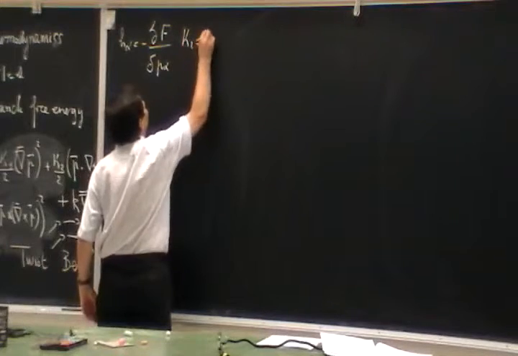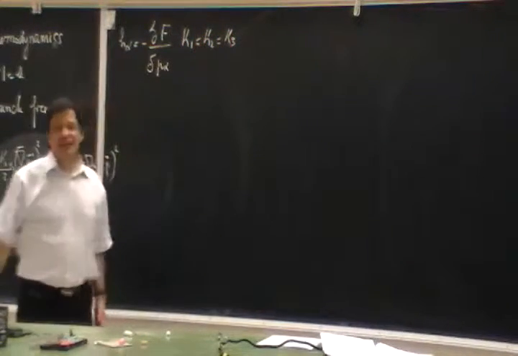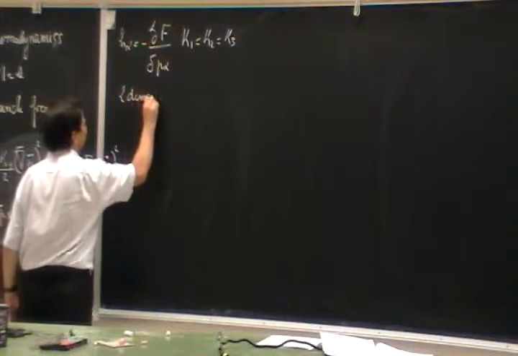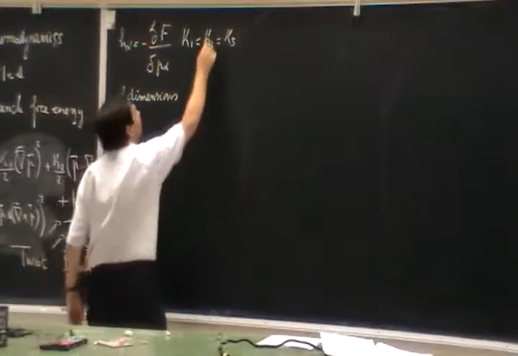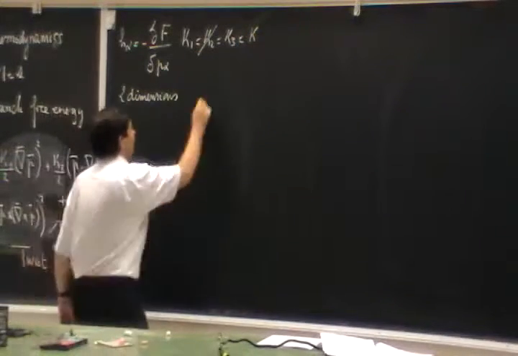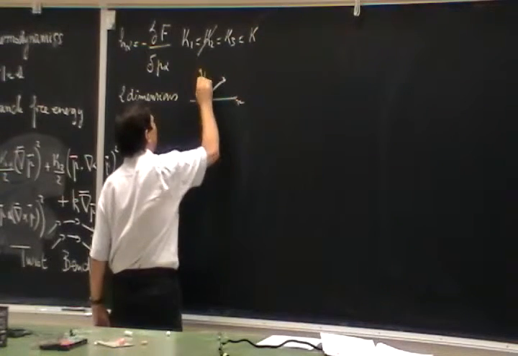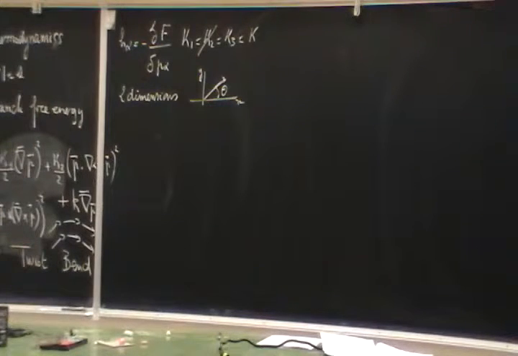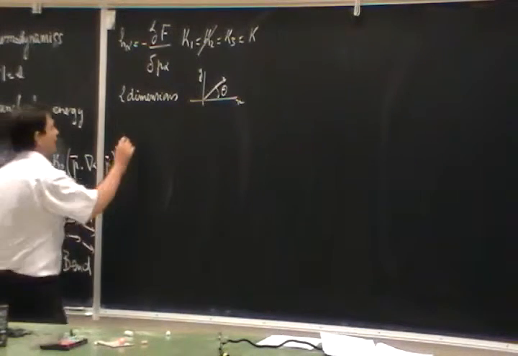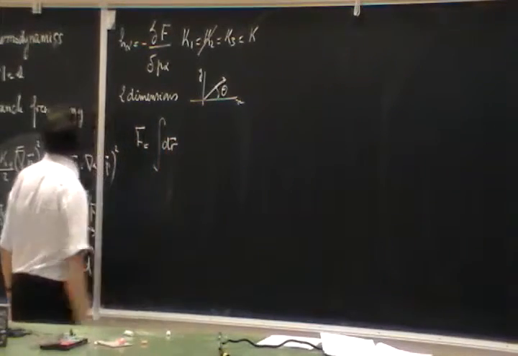This is a little bit messy, so I will do two things in the following that would make my life extremely simple. I will assume that the three constants are equal. So k1 equals k2 equals k3. And then, I will do it in two dimensions. And in two dimensions, k2 doesn't exist. I call that k. And then, if I have a unit vector, this is x, this is y, the only variable is this angle theta. Now, small exercise, you plug this p into here, and you get something very simple. F is just the integral of dr, one half of k.